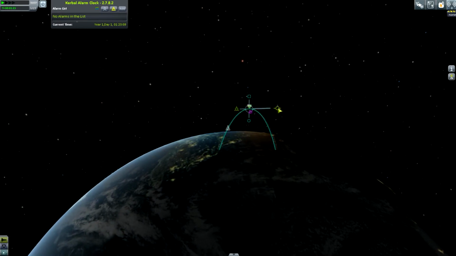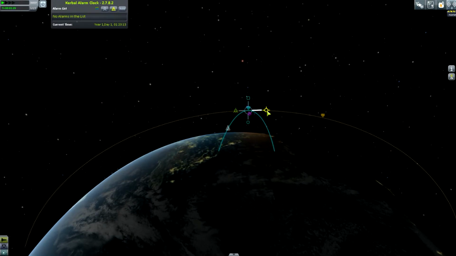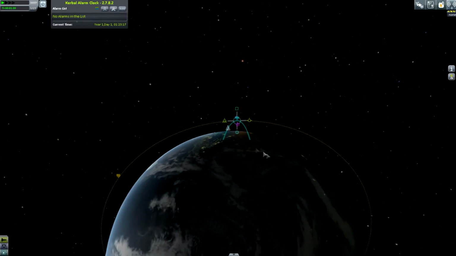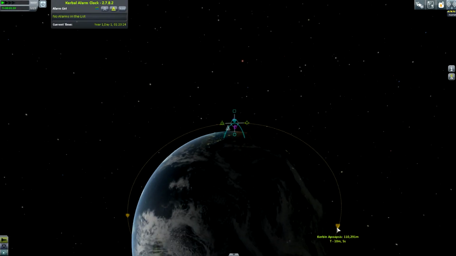So we're going to add our maneuver. We're going to pull on that tab until the apoapsis and periapsis, which is the furthest point of your orbit and closest point of your orbit to the body that you're orbiting, are about equal. There they are, about equal. Let's zoom out a bit.